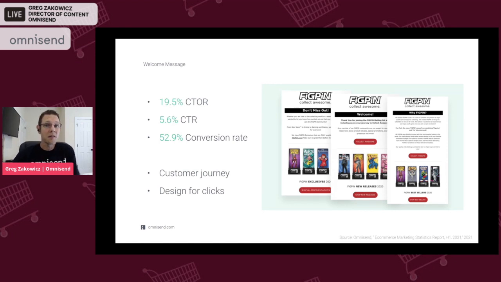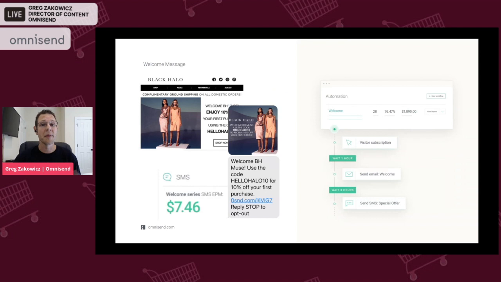And then you can take it a step further. We talked about SMS before, but think about this. On that pop-up sign-up form or wherever you're collecting the sign-up form, are you asking for mobile number as well? Some people will give it to you. Some people won't give it to you. It's a great way to test whether people will give it to you, just by asking for it. And if they don't, it's your sign that your audience isn't interested. So Black Halo is a good example here. They offer a discount, 10% off for signing up. So they'll say, if you're signed up for both, we'll send you a welcome email. We'll also send you a welcome SMS message.